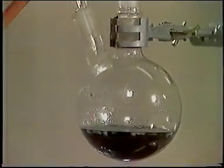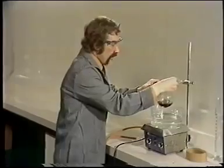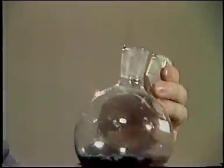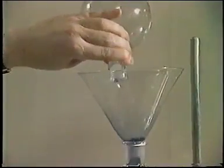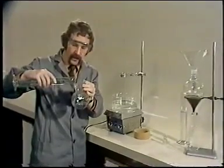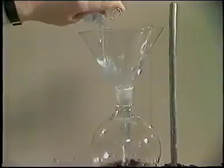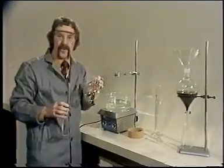Here we have an identical reaction mixture, only this one has been allowed to go cold. The mixture contains both organics and inorganics, and the first thing we do is to pour it into a separating funnel. We work on the principle that like dissolves like, and so we begin by diluting the mixture with water. That takes care of the inorganics.